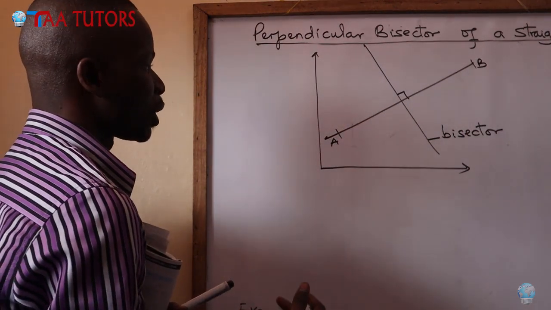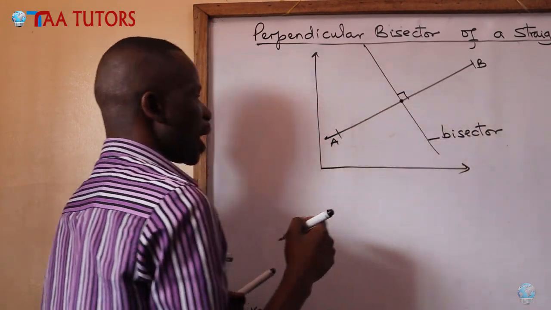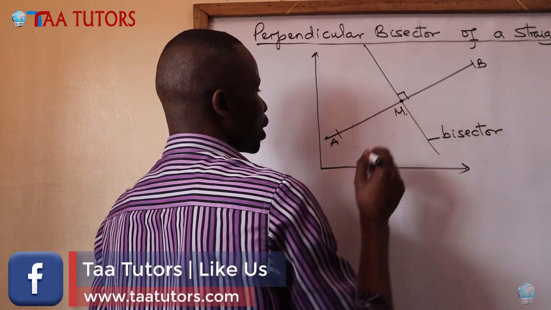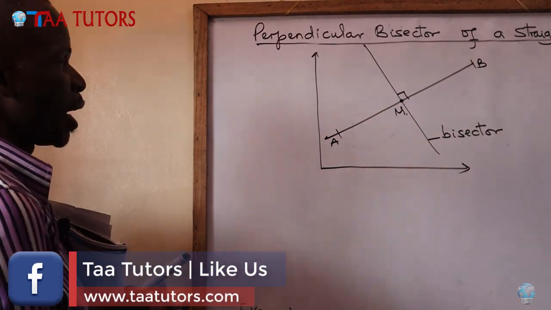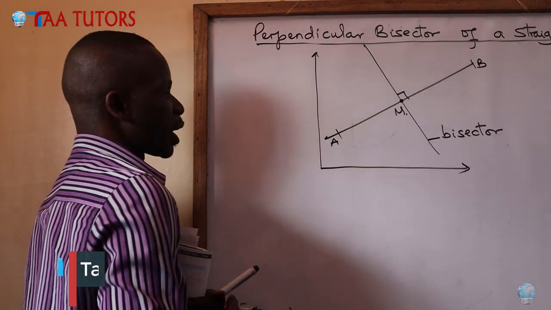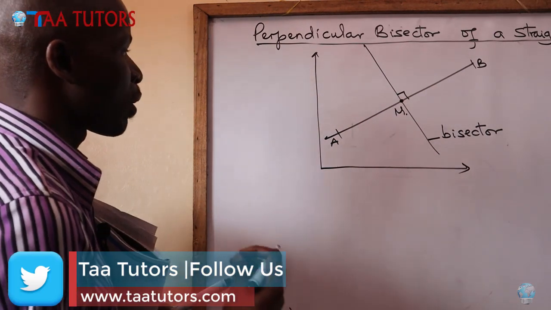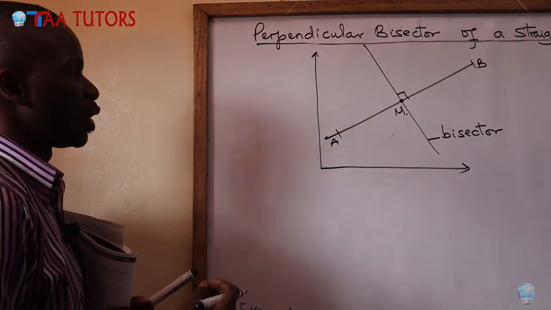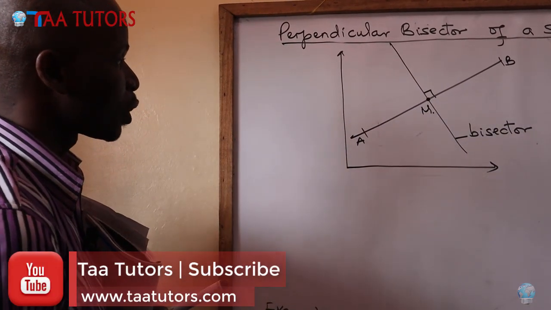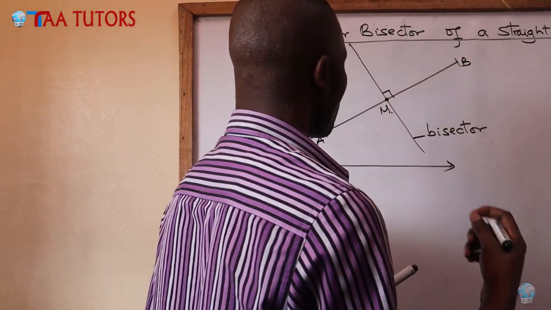And because it's a perpendicular bisector, we know that this perpendicular bisector must be passing this line AB at its center, meaning at its midpoint. So it means the point where they're intersecting here is actually point M. Now, if you are told to get the equation of the perpendicular bisector of line AB, we have to put into place a number of concepts. One of these concepts should be getting the midpoint. It is very important. The other important concept is what we learned before, which is determining the equation of perpendicular lines.